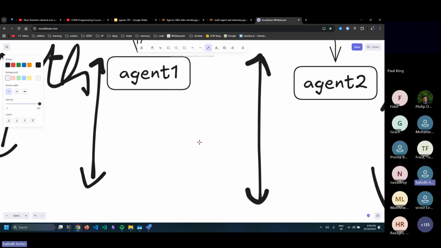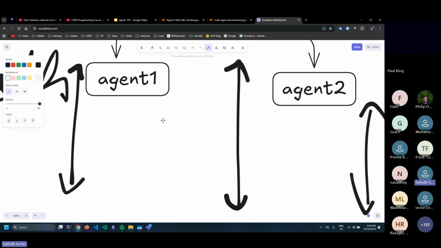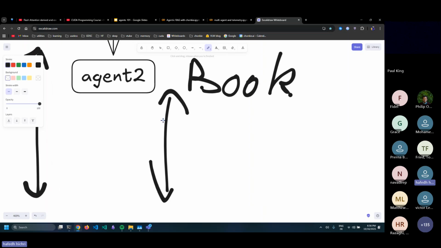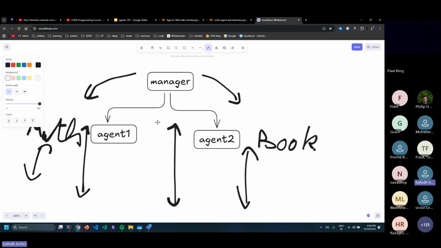So agent 1 is good at math and has access to a database of math stuff. And agent 2 has access to go to the internet and reserve a table in a restaurant, or reserve a room in a hotel or something like that. So this is how we can view the multi-agent system, right?